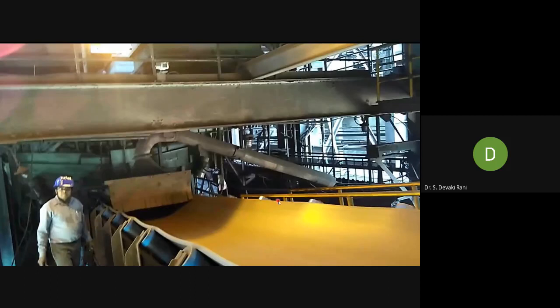This side also has rollers, this side also rollers are there. So the belt is not flat. If it were very flat, the material would fall from the sides. So the rollers are at an angle, and the belt forms some depression. The material which falls on the belt is conveyed to the blast furnace. From the raw material yard to the top of the blast furnace, this is the belt system of charging, the conveyor belt in which raw materials are charged.